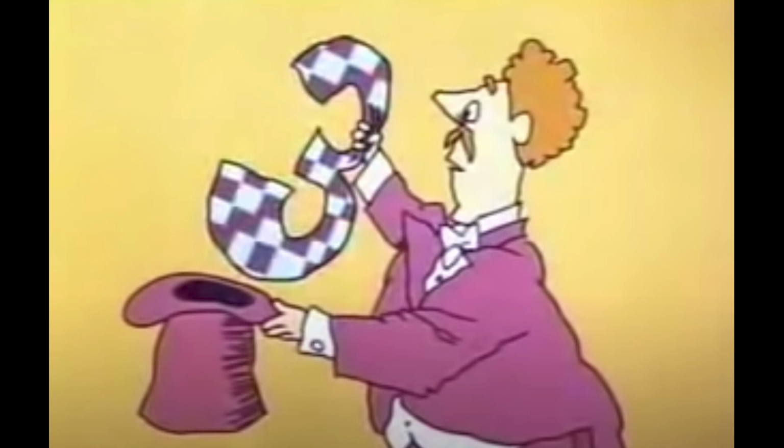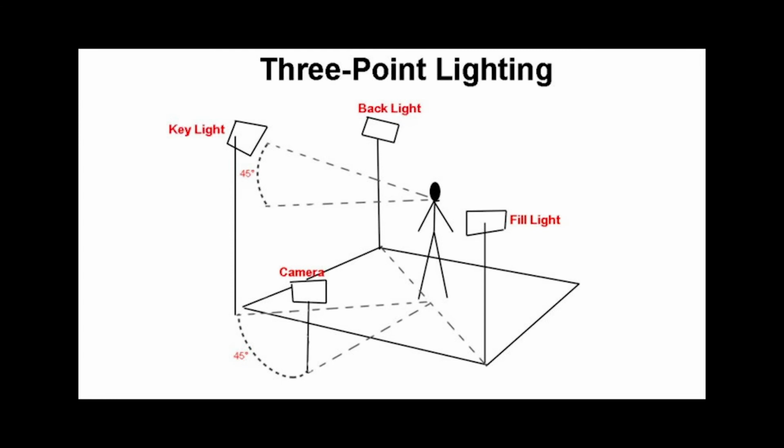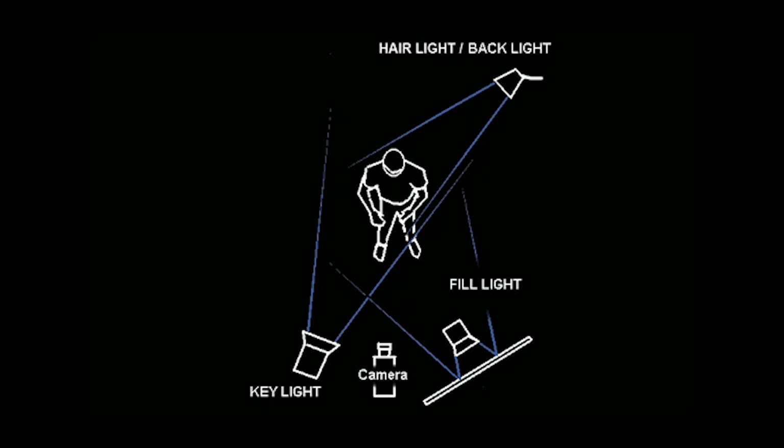When it comes to cinematic lighting, 3 is a magic number. One of the go-to lighting setups for filming a subject is what's called 3-point lighting. 3-point lighting is so called because it involves 3 lights: the key light, the fill light, and the hair light, sometimes also called the backlight. You may not need all 3 of these for every shot, and will want to adjust their position to your particular scene. These names don't refer to specific models or physical types of lights, but rather the position that you're using a given light in. So not what the light is, but how you're using it.